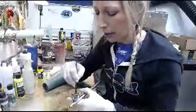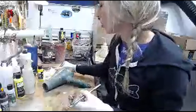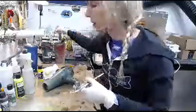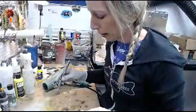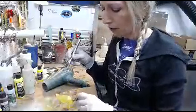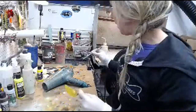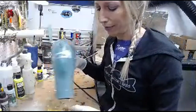balancing clear, otherwise you're going to find they run really easily, and this helps them not to run so much. But you still have to be careful how much you put down at once, or you will run into issues with the paint running. And by running, I mean it'll just pool up, and it'll start to spider from the air pressure. So just put a little bit on, and then dry it, and then just be careful.